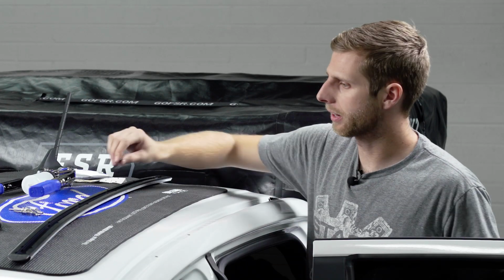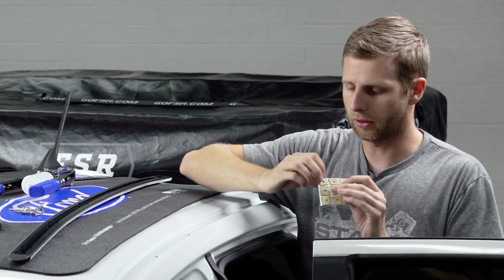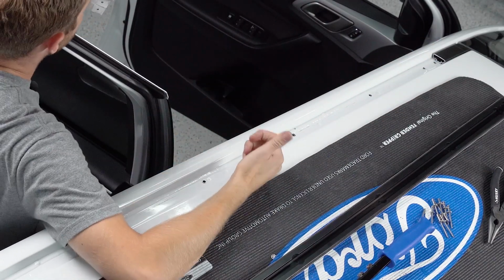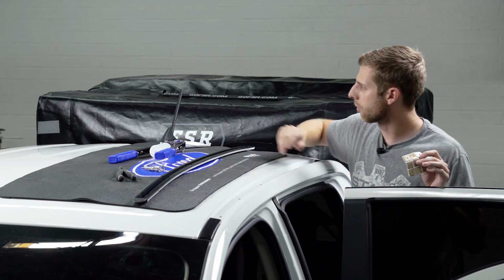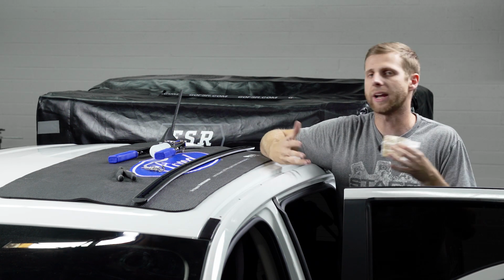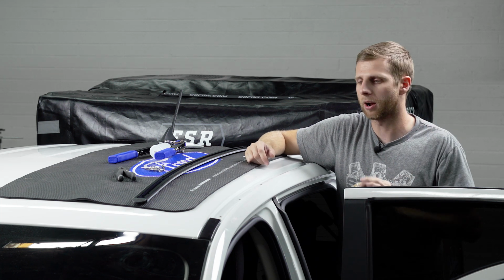So now that that's clear, the next thing we need to do is take these little sort of tar patches they give you with a little hole in them, and we're going to stick these over each of the holes in here to help weather seal around it, and it'll make contact with the foam on the bottom of our rail. And then if you want, you can also add some silicone inside these holes just to further prevent any rain leakage or anything like that getting inside of it, but the tar patch will do a pretty good job for most of it.